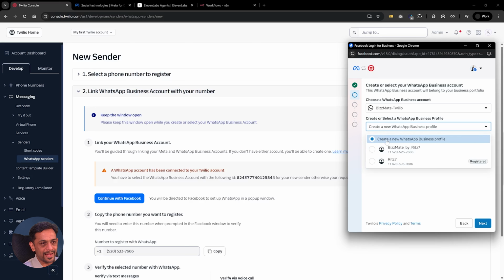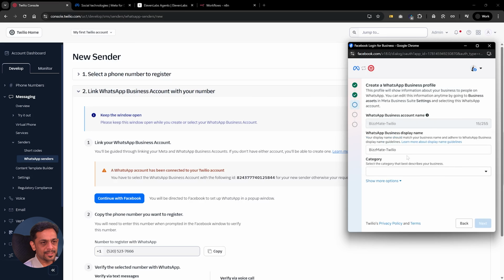Here I'm going to create a new WhatsApp business profile and click on next. Here we can give any name, and in this case let's say BizMade by Rich7. Category, let's say education. Or let me make it ABCD by Rich7, because Rich7 is there, maybe they will allow.